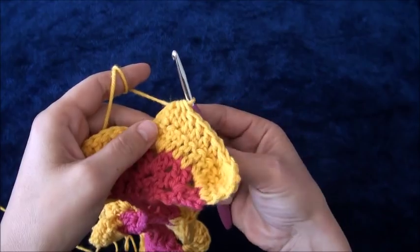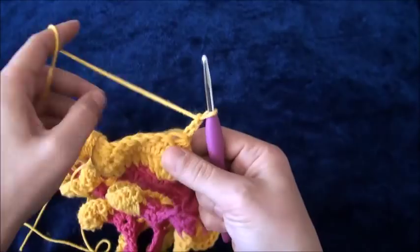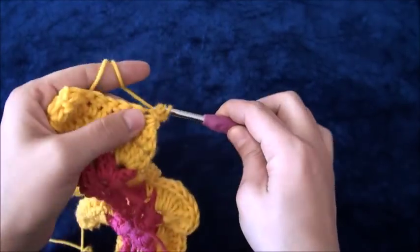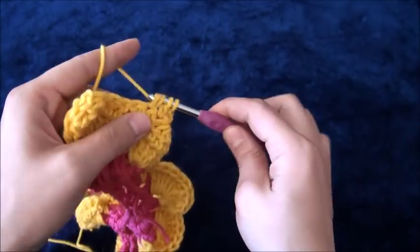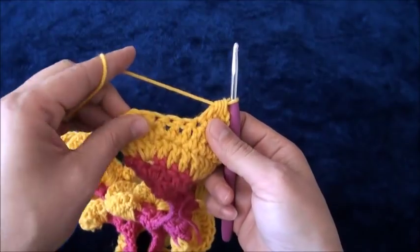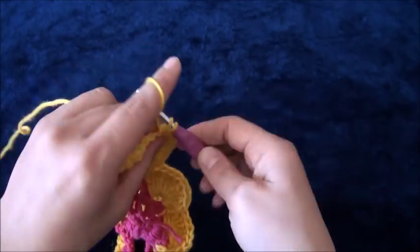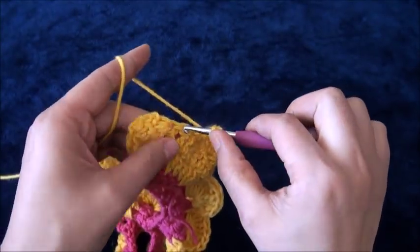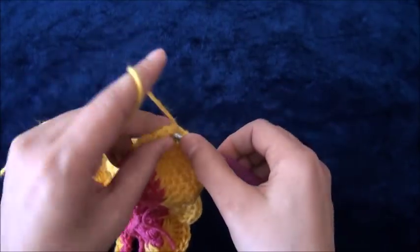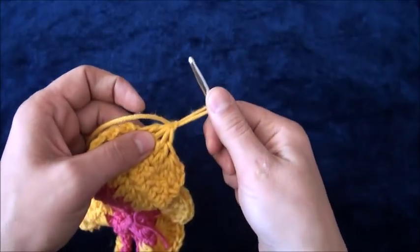Now for row 5, I'll turn my work around and then I'll chain 3. So through these next 3 chains, I'll make 3 double crochet cluster. So 1, 2, and 3. Through this next double crochet chain, I'll make 1 double crochet. Then through these last 3 chains I'll make 3 double crochet cluster. I'll chain 1 and I'll cut this yarn.